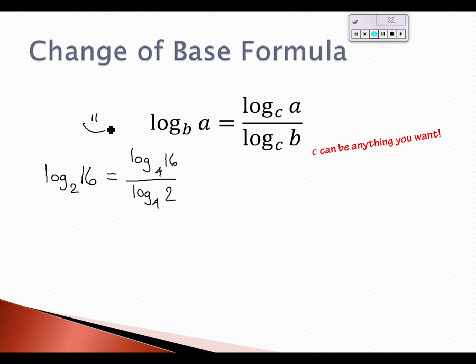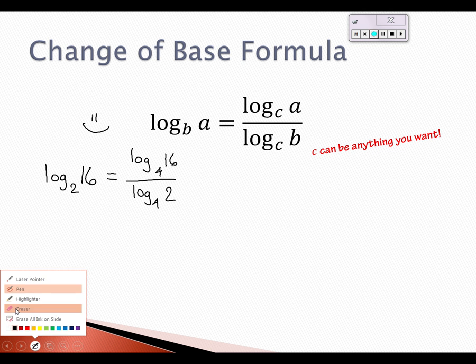That's wonderful. But maybe if we're trying to use a calculator, that might not be helpful though, right? What base might you like instead here? If we're going to try and do this on the calculator. Your calculator doesn't do log base 2. And it doesn't do log base 4, then this is no help. What might you put here? You can put any number you want here. How about 10, right?